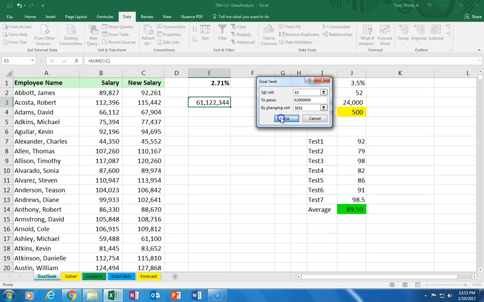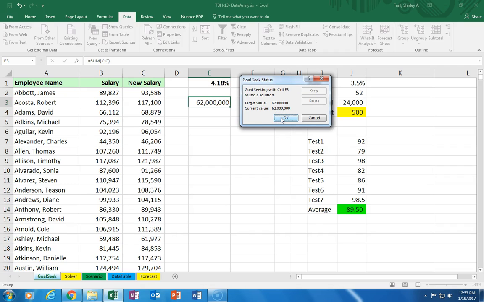So watch real closely as I hit OK. The new salaries are going to recalculate, and I get a percentage of 4.18%. Pretty good, pretty close. So we've adjusted all of our entries in column C to get that total. That's just about what we want it to be, using the feature called Goal Seek, found in What If Analysis on our data tab.